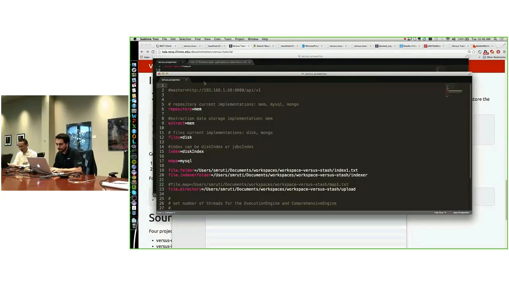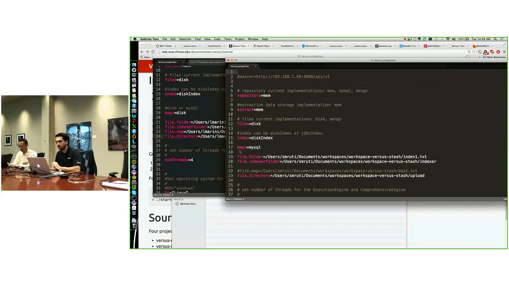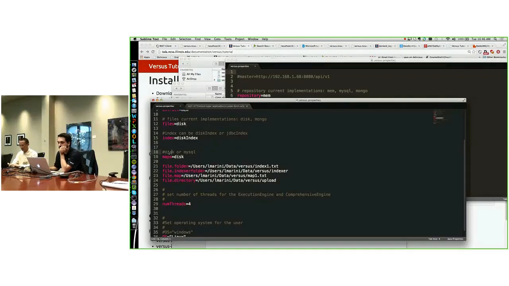So replace with disk. As you can see, either disk or MySQL. And then these folders you have to replace no matter what. So this is some folder on disk where you want to store this information. In my case, I store it under data versus. This is just a file. This is a folder. This is a folder.